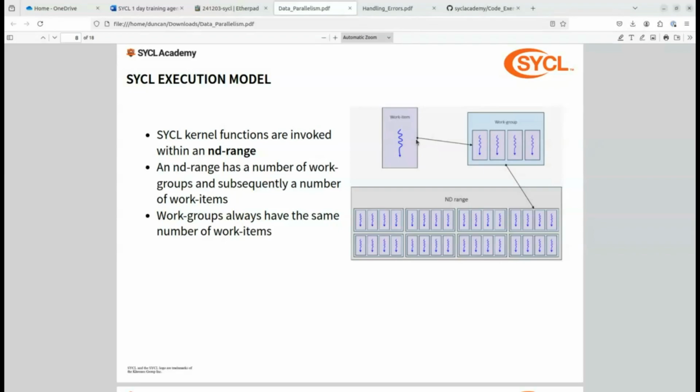You can also just do that manually. There are ways that you can code around it so that you make sure that you've always got a nice number of threads. Anyway, the way that you launch it is by specifying a number of work groups, and this diagram has 8 work groups, and each work group has 4 work items in it. Therefore, we're going to have the 32 total threads inside our ND range. And obviously, real code is going to range up to the thousands for something like this.